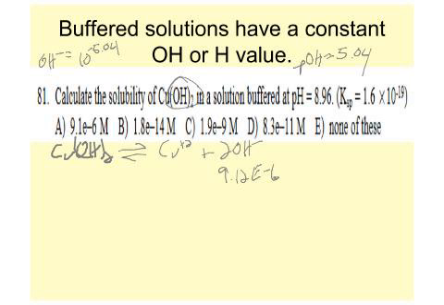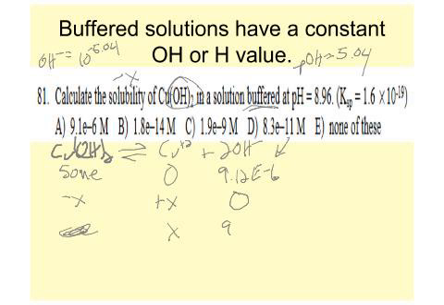So calculate the solubility of Cu(OH)2 at this pH. Okay, so solubility is the minus x, right? So I start off with some 0, and because it's buffered at this pH, that's what I have. So then what I need to do is, this is minus x, this would be plus x, this would be 0. Now the reason why it's 0 is because it's buffered, meaning the pH won't change significantly. At equilibrium, no one really cares, x and 9.12 e negative 6.